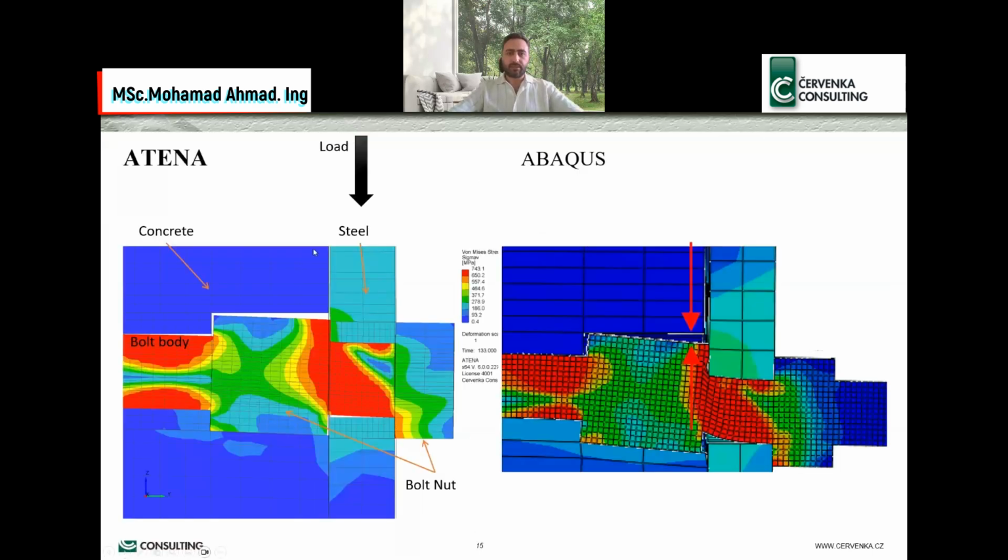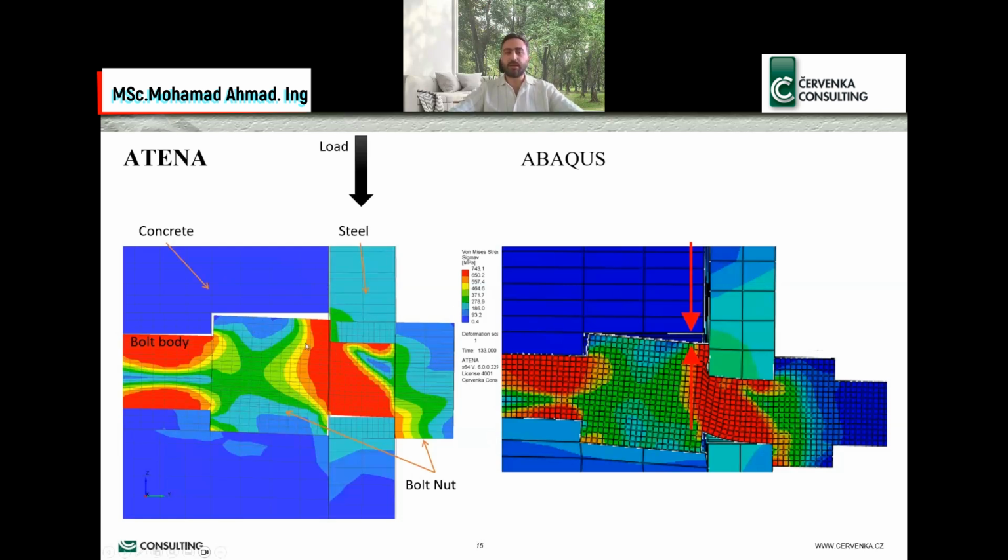Here you can see the cross section for the model. As you can see, the concrete and here the steel are connected together by this bolt inside. When we model it, we will have interfaces between steel and concrete, bolt and steel, or bolt and concrete.